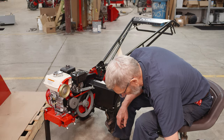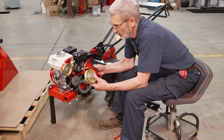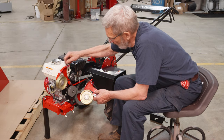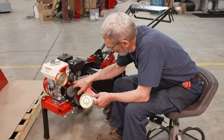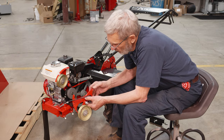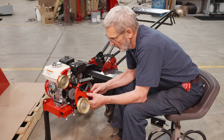You will receive a package with a mechanism that looks much like this, and this is the unit I have mounted already. You need to remove two bolts and bolt this up to these two bolt holes here. You can use the same bolts — leave the washer out on this one so that the bolt doesn't come any closer to the belt.